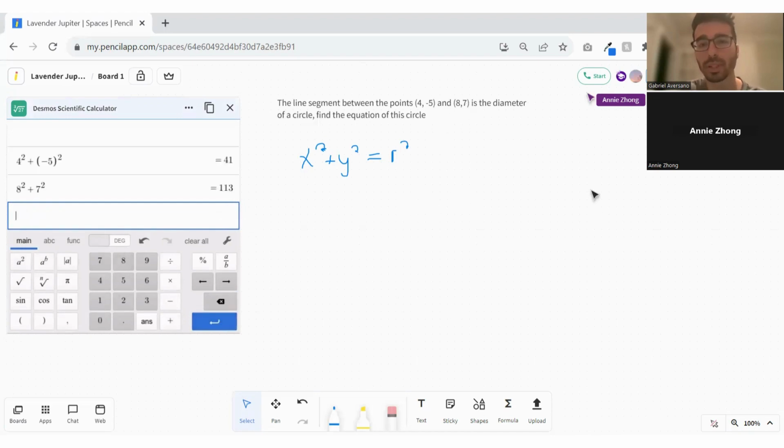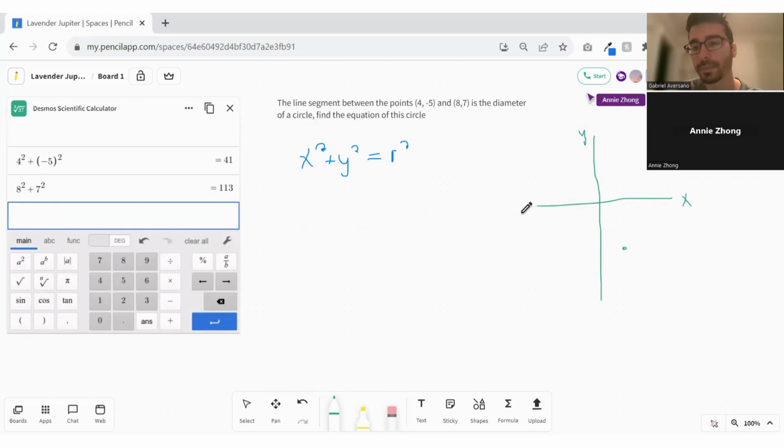Maybe these two points aren't on the circle, but let's draw this out. It's always helpful to draw a diagram to help you solve a problem. So I've got my x and y axis. That's supposed to be a y. There we go. So x is equal to 4, y is equal to -5, and then x is equal to 7, and y is equal to 8. That's going to be somewhere up here.